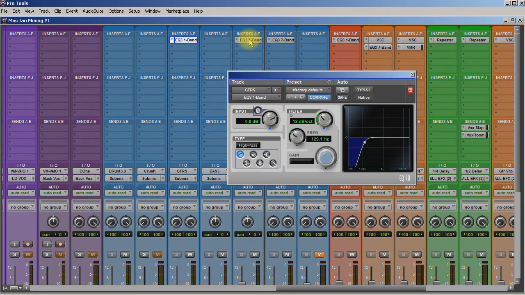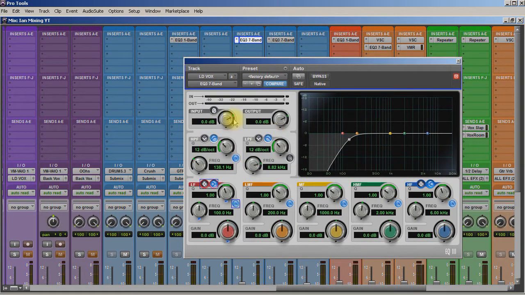Let me open a stock EQ here. Now, you'll have this on your stock EQ that comes with your DAW. It's usually a feature on most EQs. Some have it, some don't, but for the most part, you should have it. High-pass filtering, if you look over here, HPF, is just a filter, an EQ curve, that rolls off the low end, right? So we just take that and roll off the low end.